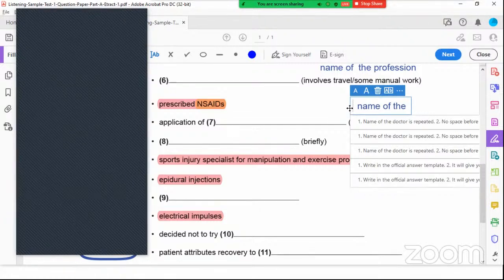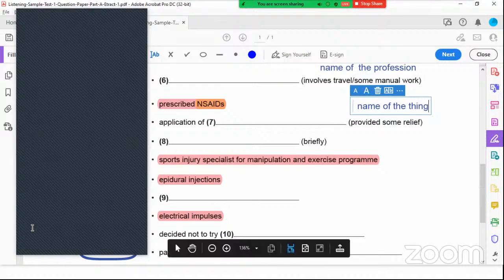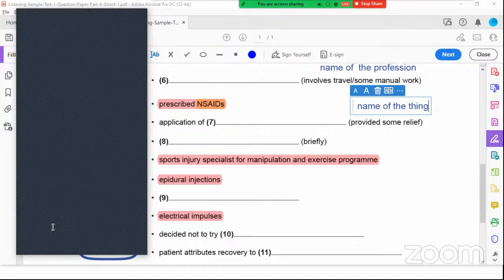Name of the thing. So that is it, right? So application of a hot pack, otherwise. Okay, what is the treatment? An ice pack, an ointment. Be careful. A cold pack, separate words. Okay, hot pack, separate. So check whether it is one word or two words. Okay, an ointment, very good, correct, an ointment. If you write it, sometimes they will say okay without an, sometimes they will say not okay without an. So better write an. Better be positive. Sometimes if it is luck, you will get it, otherwise you will lose this mark. Okay, right. Application of an ointment.